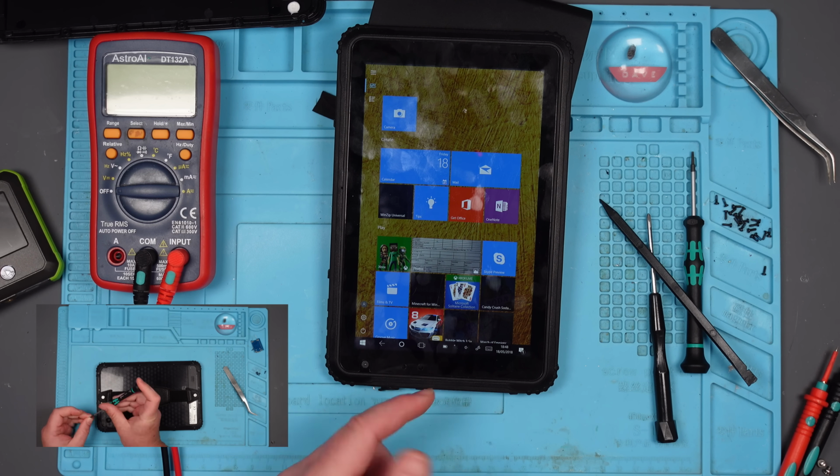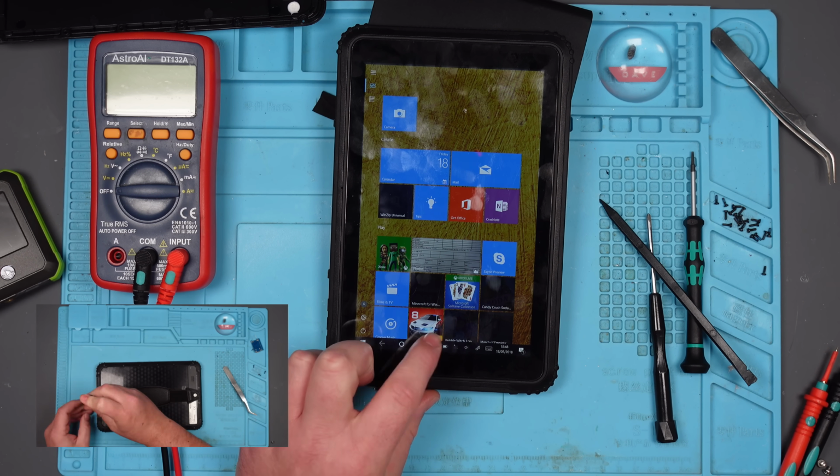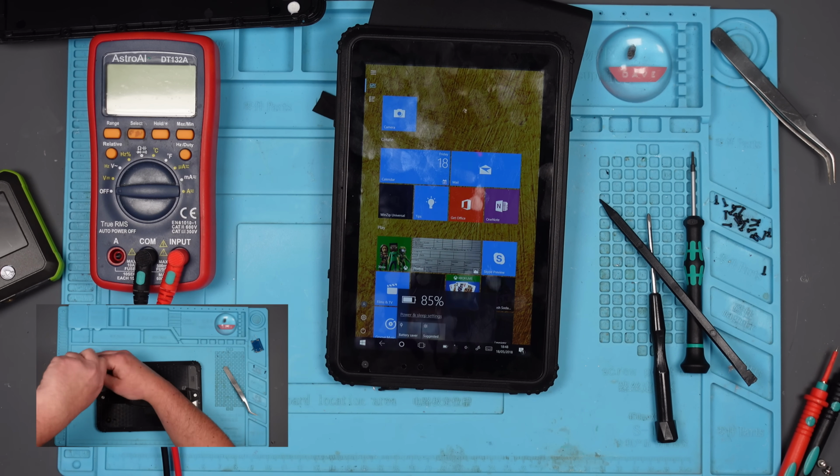I'm guessing not. Because there must be something on the board that says, no, don't charge that battery, it's far too low. I mean, the battery now might be compromised and it might die much quicker, but it's not gone down yet. And it's on, it's still saying 85%.